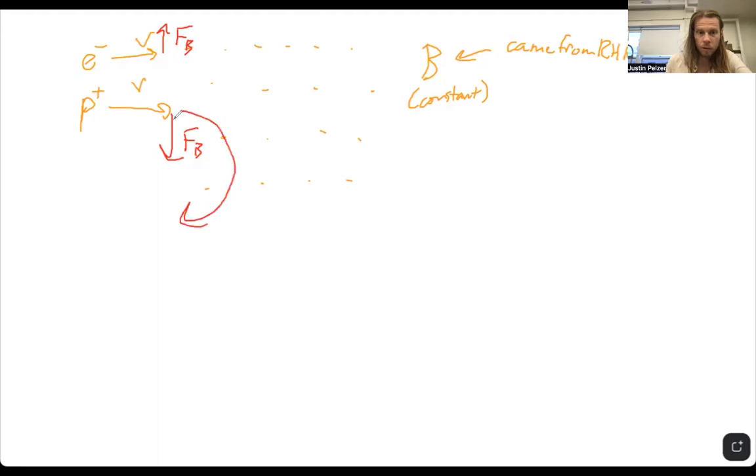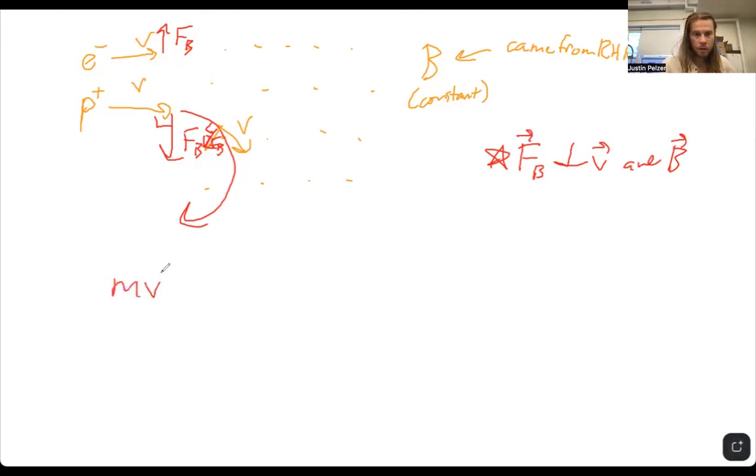They'll go in a circle because as this moves, the velocity changes direction. It goes down, and then our thumb is down and to the right at an angle. So look what I'm doing, right? Thumb is down to the right, and the field is still a dot. And I get that the force is now down and to the left, which is perpendicular. And it stays perpendicular the whole time, because remember, FB is perpendicular to V and B. Great.